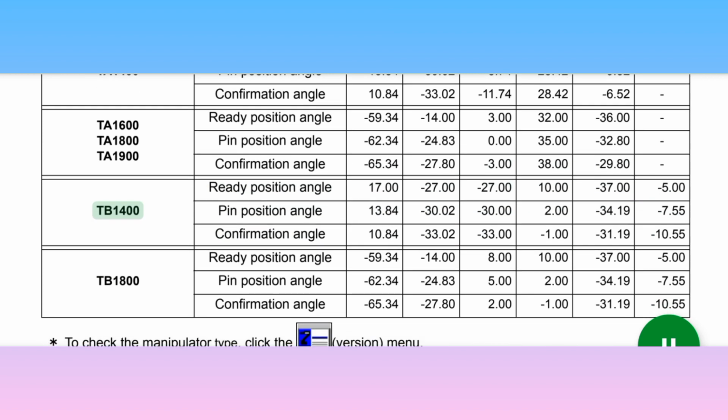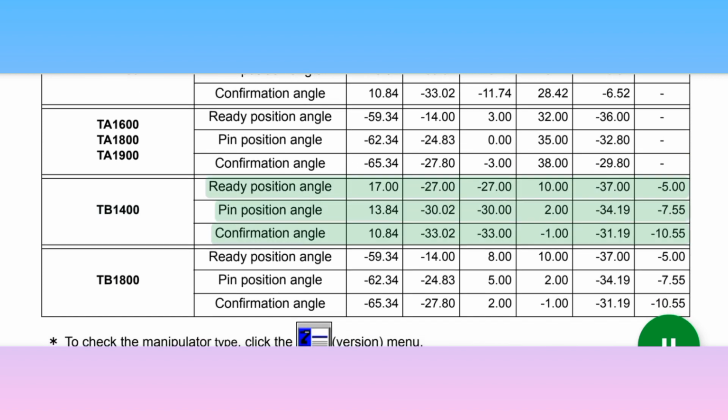TB1400. Ready position angle: 17.00, -27.00, 10.00, -37.00, -5.00. Pin position angle: 13.84, -30.02, -34.19, -7.55. Confirmation angle: 10.84, -33.02, -33.00, -1.00, -31.19, -10.55.